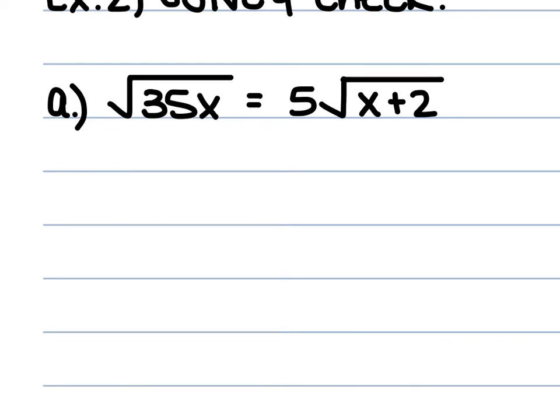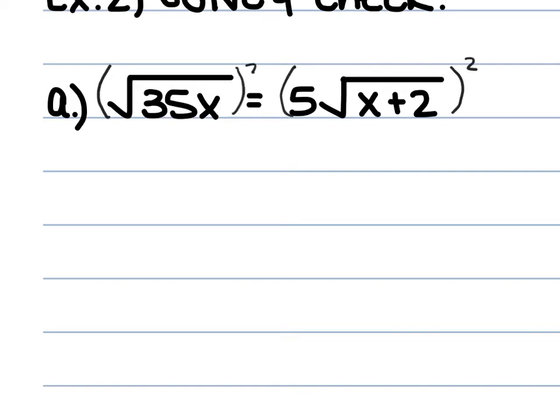And here is what happens. This is going to happen every single time that we have two radicals. If we have two radicals, we're going to make sure they're on opposite sides. These are on opposite sides. One's on the left, one's on the right. Now, how did we get rid of square roots a moment ago? We squared them. So watch what happens when I square both sides.